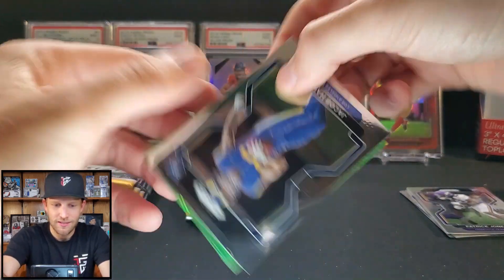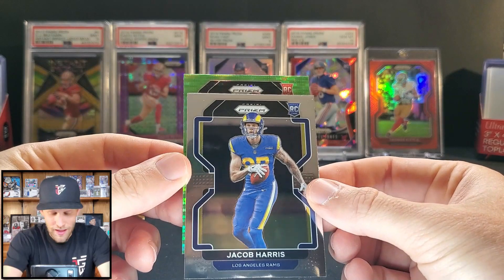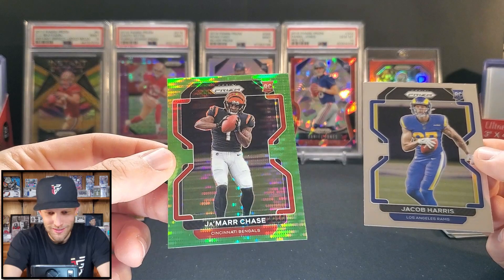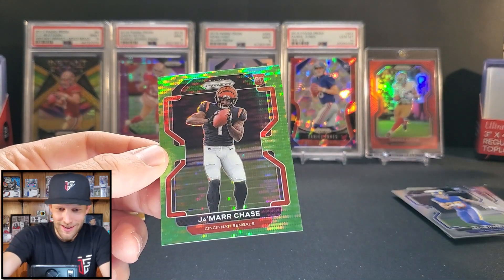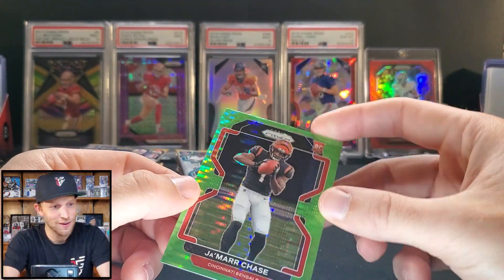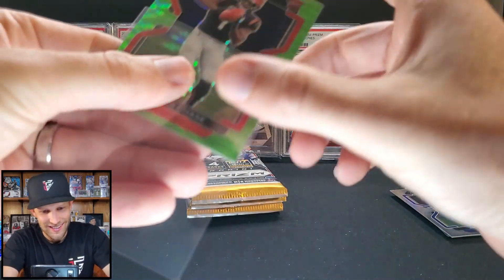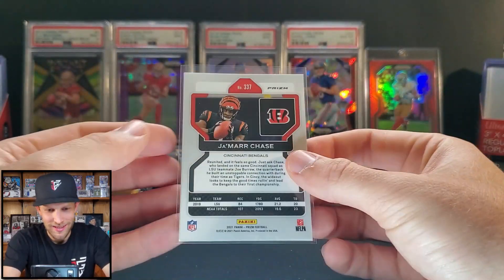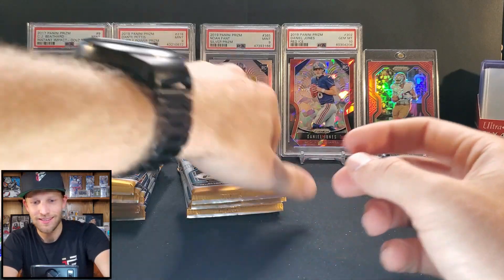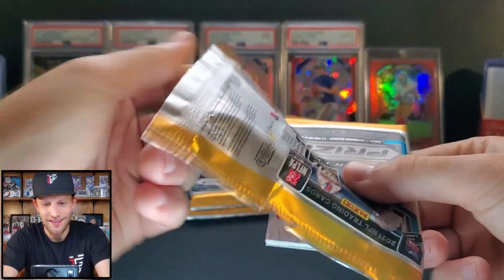Jacob Harris rookie, and a rookie orange — not looking for that color. But wow, even if you're not getting the quarterback, this is what you want: Jamar Chase! Back-to-back years we got a Bengal and got excited. I'll admit I was not excited right away — I was like, 'ah, wrong color' — but that was a good surprise. I'll take Jamar Chase.